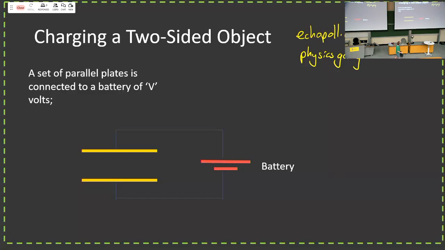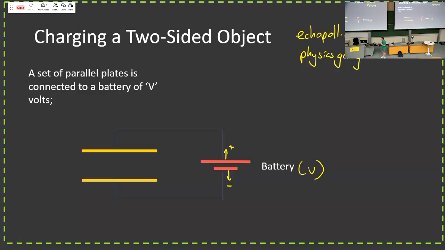And I want you to look at this. We've got two parallel plates, like these two. They could be square, they could be circular. The shape doesn't exactly matter. I'll put them facing everyone again. We've got these two parallel plates and a battery. In this case, it's a Van de Graaff generator, but it's some form of voltage device, something that has some kind of voltage. And what that's going to do is push positive charges out of the positive end, and push negative charges out of the negative end.